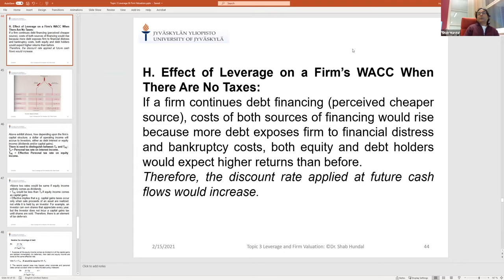If I have already contributed more tax than I should have, then I would get the tax refund. But if I still have paid less than what I should have paid, then I pay more taxes. So the buck doesn't stop at the corporate tax alone. It also goes to the personal income tax.